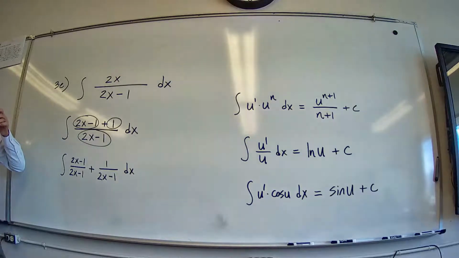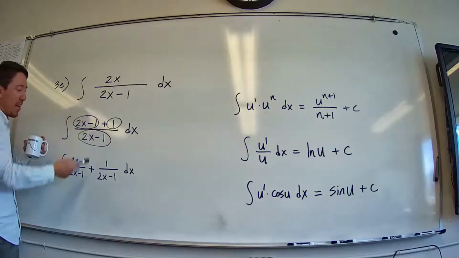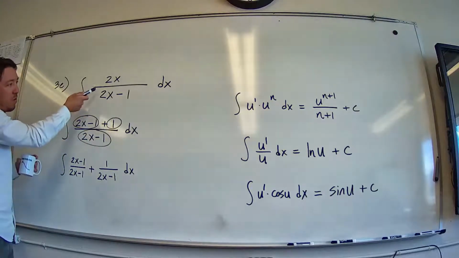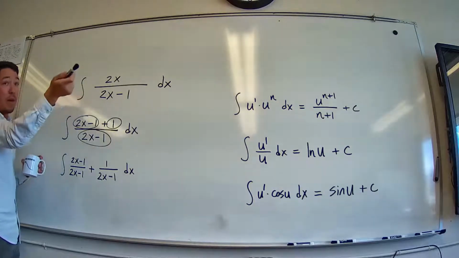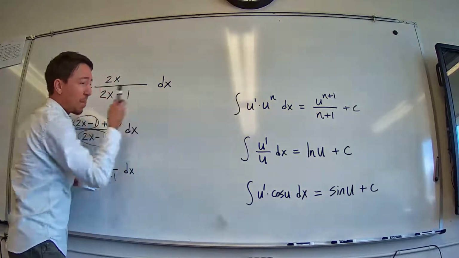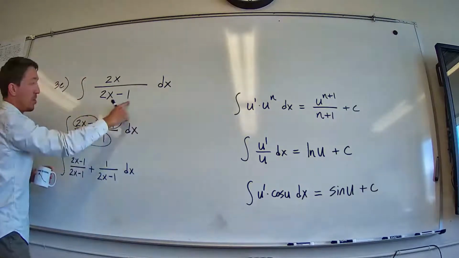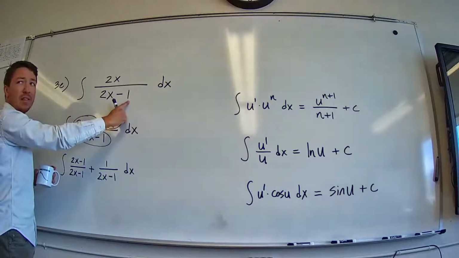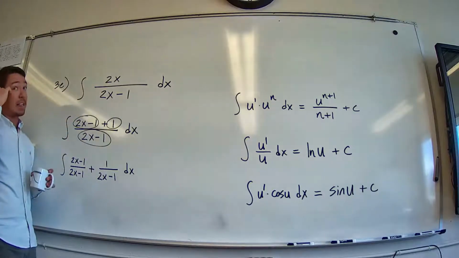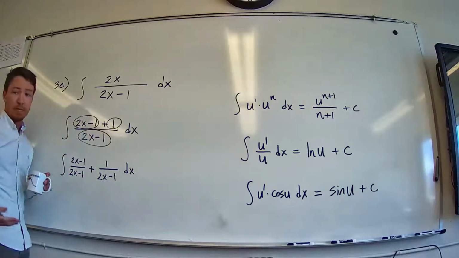Well, here's the thing. It's a good point. I kind of jumped the gun. Why am I making it complicated? This is actually the easiest way to do it. What are you maybe thinking of when you see this? You're like, how am I going to know to do this? You start off with your basic ones and ask, can I possibly write this as a u prime over u type thing? Then this would have to be u, right? There's no way around that. But if that's u, then u prime is 2, and I've got this pesky x there that's not going anywhere. So that means we have to try something more complicated.